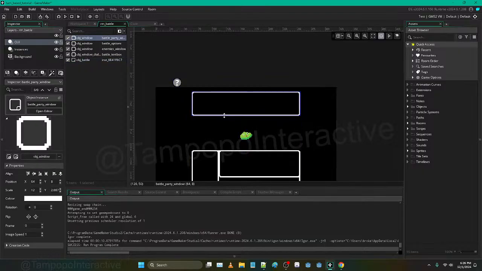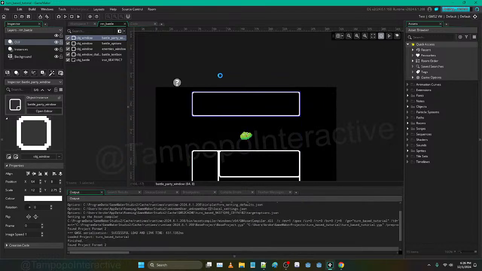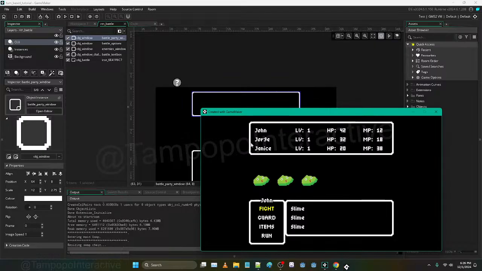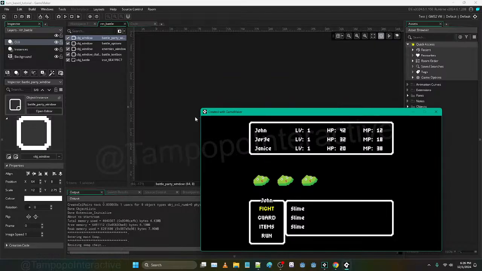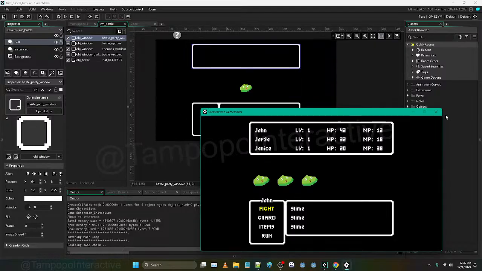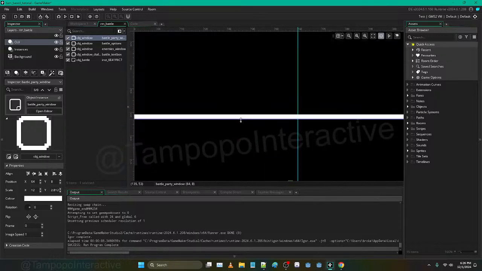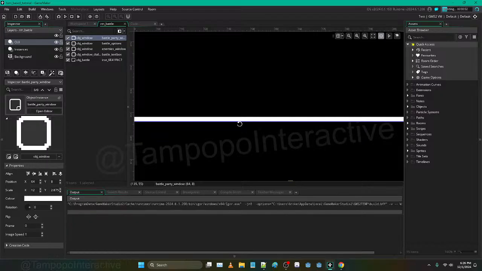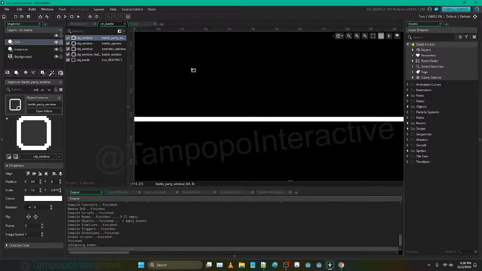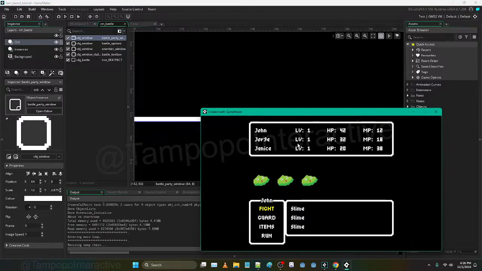Let's just try that. Let's see what that looks like. Forget the exact spacing. Yeah, we need a couple more pixels there. I'm just doing this by hand for now. Yeah, there we go.